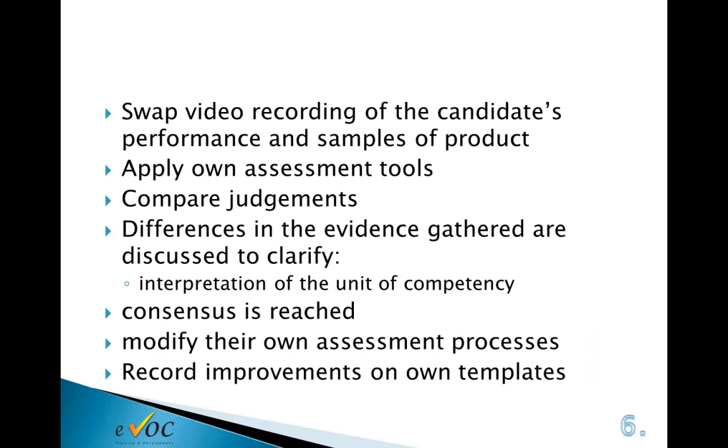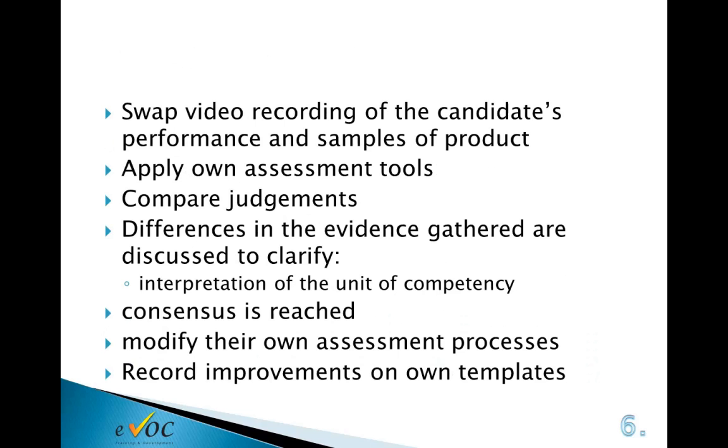Another thing you can do is swap video recordings of a candidate's performance and apply your own internal checklists. So, for example, if a candidate was making a presentation, you would take another RTO assessor's video of a candidate and you would watch their video as raw evidence, and you would apply your own checklist tool and see whether you've deemed them competent or not. And at the end of that process, you discuss with that assessor whether they had actually found them competent. And so you're actually checking your checklist tools and your judgments that you're making.